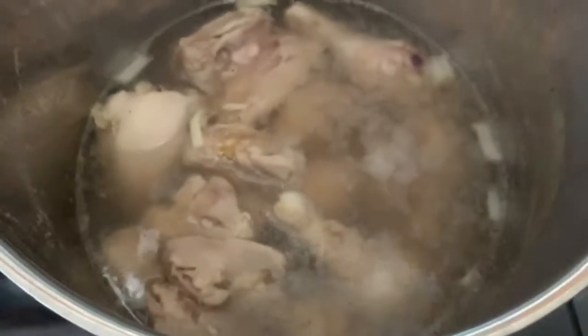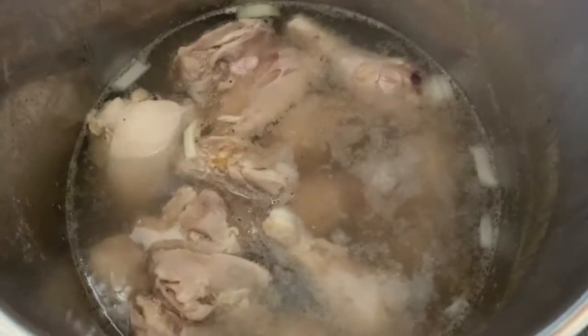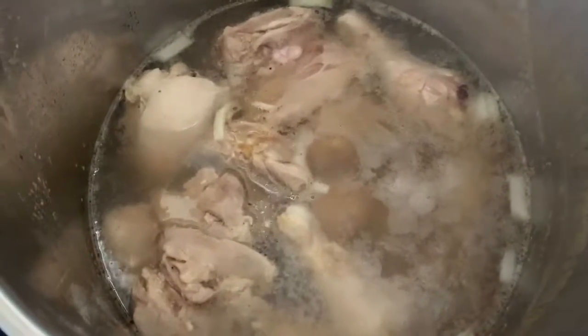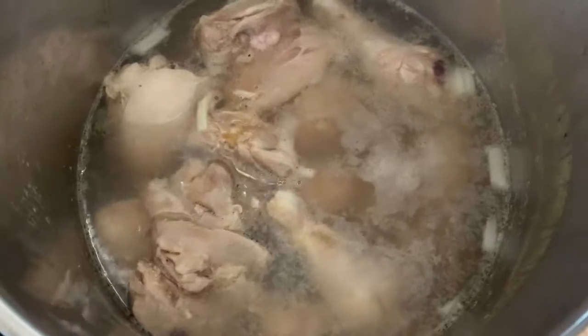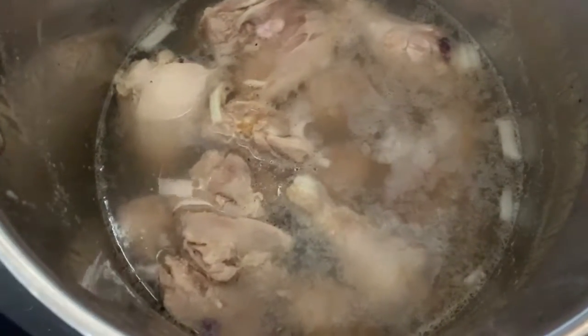Okay, so the chicken's ready. I have taken out some of the broth. As a matter of fact, you can actually save that broth to use for something else. It's better than store-bought broth. But in this case, I've taken out the broth. There's some foam that kind of goes up to the top of the broth, and I've taken that out too.